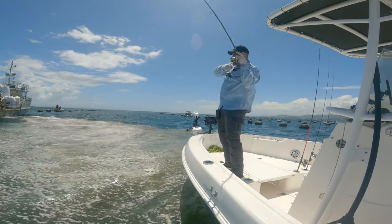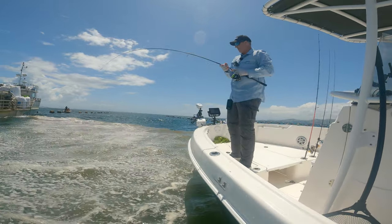Fishing is addictive. It really is. It's hard not to just come out here and follow barges around.